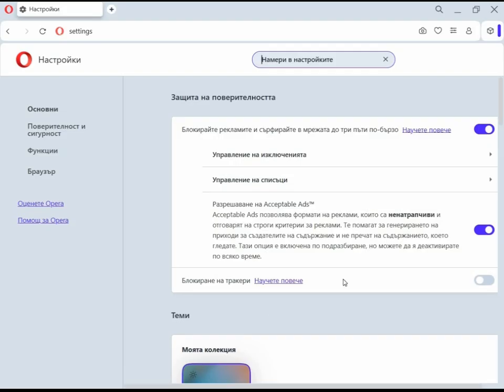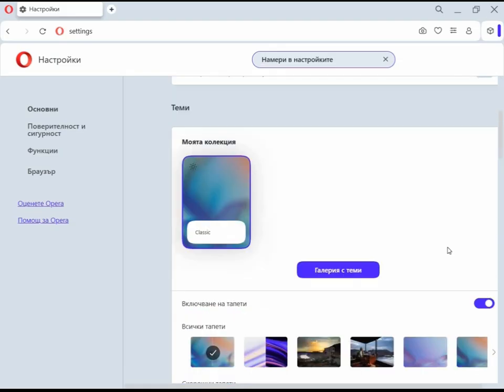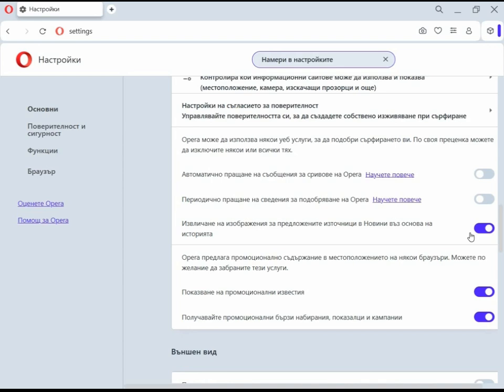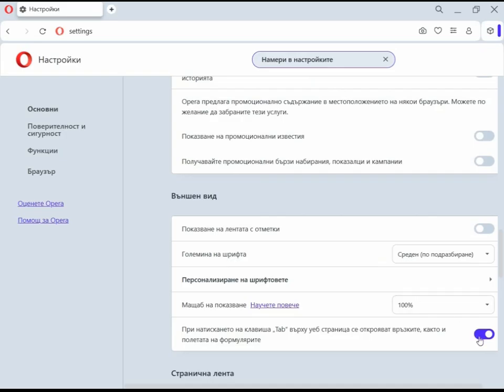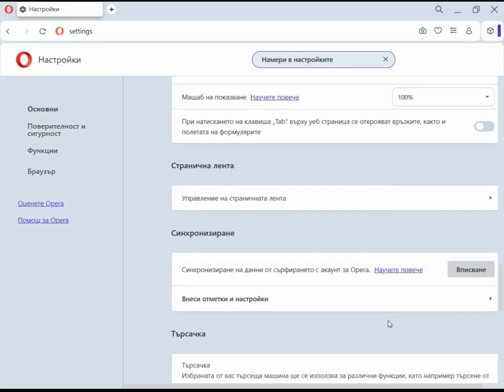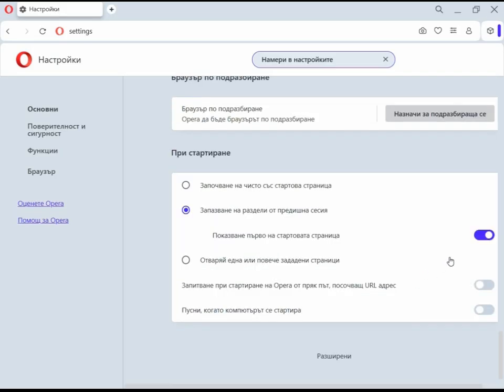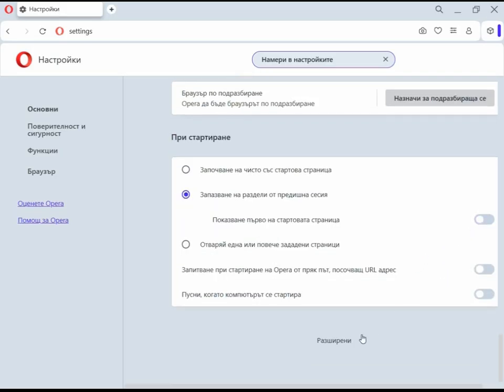Now, first of all, when we go into settings, it always only shows the brief settings. I'm not going to go into them. I don't like promotions and all that kind of stuff. So in most places I uncheck the boxes.